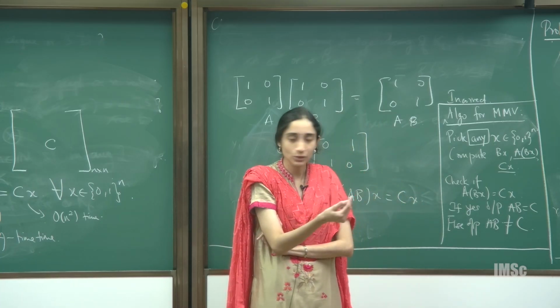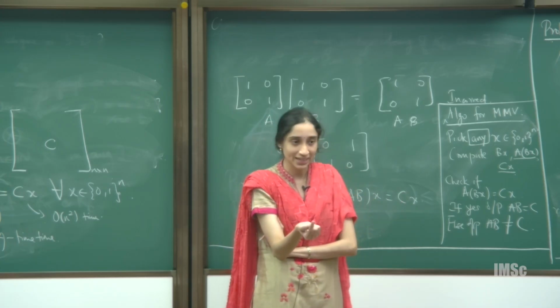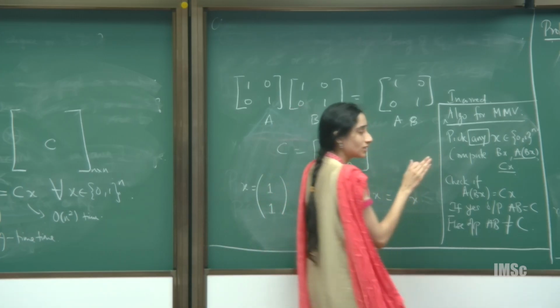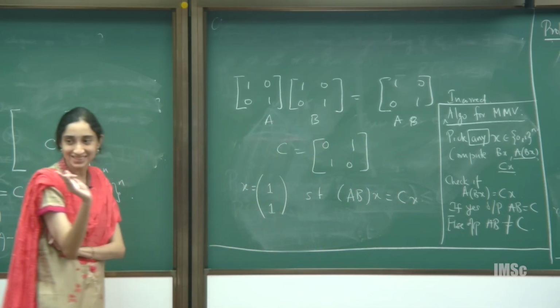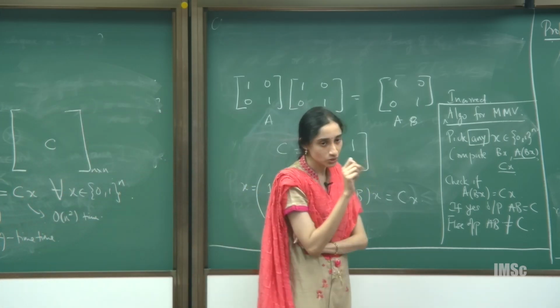So I cannot say it will always return the same answer. I mean, the first run, maybe you picked 1, 1 and you were unlucky. The second run, maybe you are picking the right x. Right? So you have to try for other x. So one idea is you try for all x. That's a bad thing, right? Running time is lost. So now you have some randomness. What can you do?